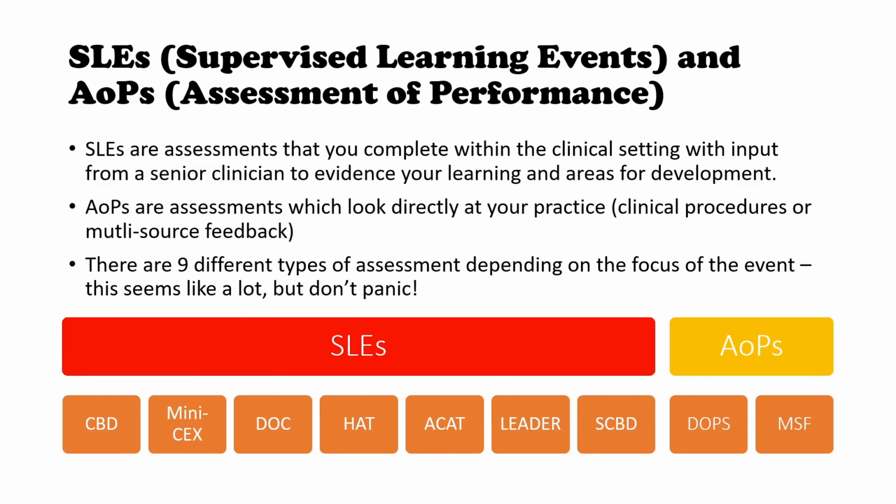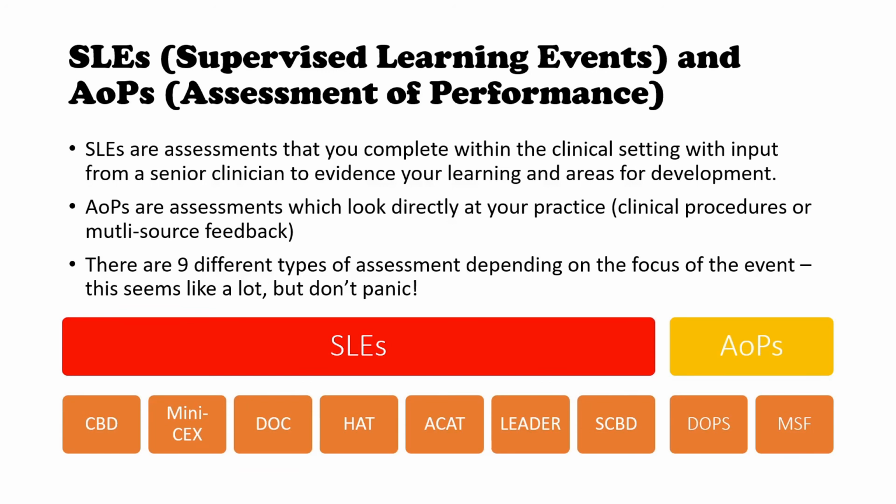So there are two main categories of assessment. The first are supervised learning events and the second are assessments of performance. So SLEs are assessments that you complete within the clinical setting and you have input from a senior clinician to evidence your learning and any areas of development. Whereas assessments of performance are where an assessor is directly looking at your practice in a summative sense. So this may be your clinical procedures or giving you advice and feedback through multi-source feedback.